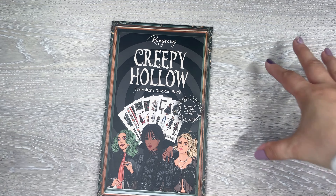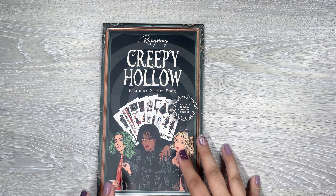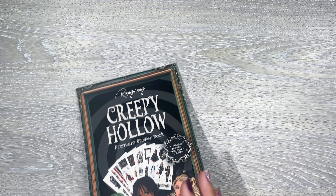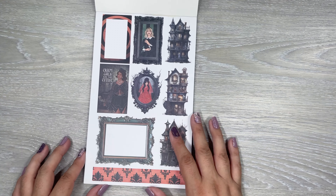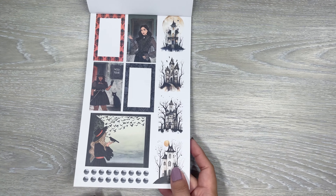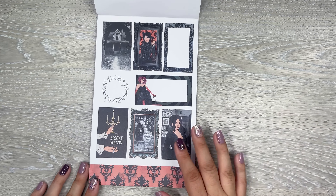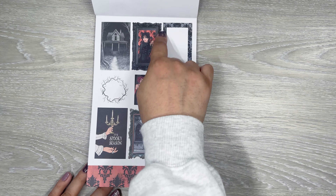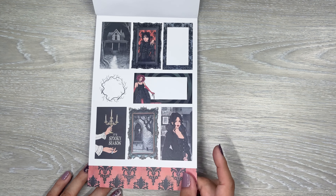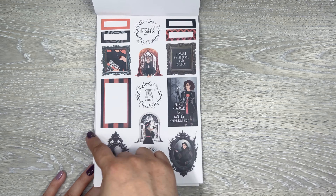Probably one of my favorite themes — I always love doing Halloween spreads. In October I'm going to be doing Halloween spreads every week because I love it so much, and thankfully everybody's coming out with great Halloween books. We got all the spooky girls and spooky houses — so cute. I love all the bats. Mind you, in real life I don't like this stuff — I don't like bats, I don't like spiders — but in my planner, love it. I love the lace, or maybe it's more damask, kind of design. Pretty nice patterns in the boxes. 'In my spooky era,' more bats.